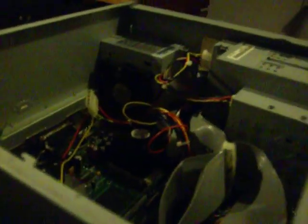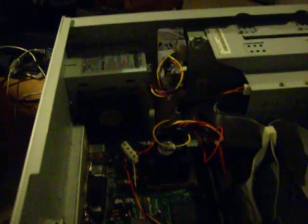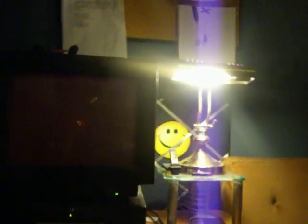So I hope this video was helpful, and I hope I gave you guys some information about many ways on how you won't be able to get picture on your screen. Now, this computer works fine. I just put the blank screensaver on. So this computer is working fine. There's no issues with it.